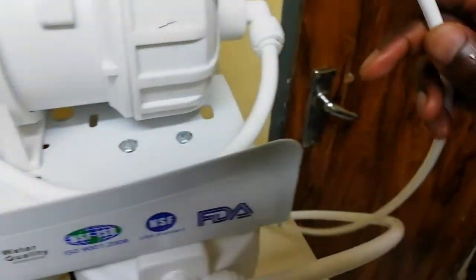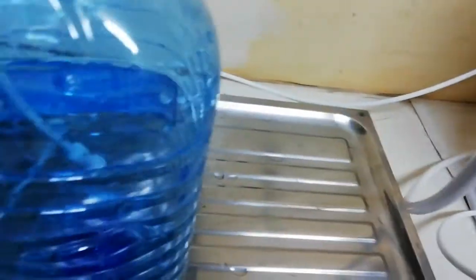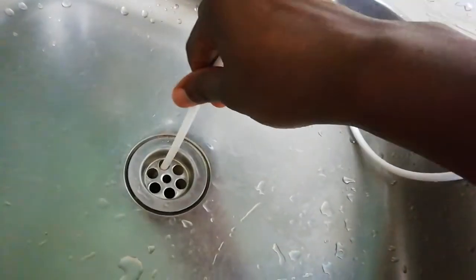That's where we're gonna get our pure water. So there's another pipe which I'm gonna show you. This pipe is the one for drainage. Since it's for the drainage, we run it and put it somewhere. We're gonna drain this water. That's gonna bring you what they call dirty water, not clean water. So I'm gonna put it in here.